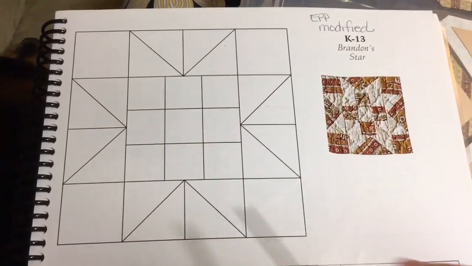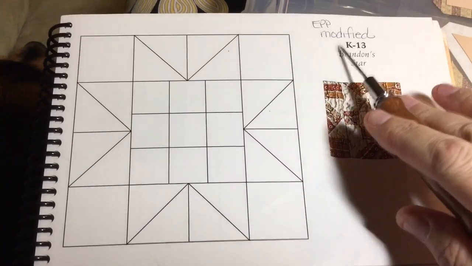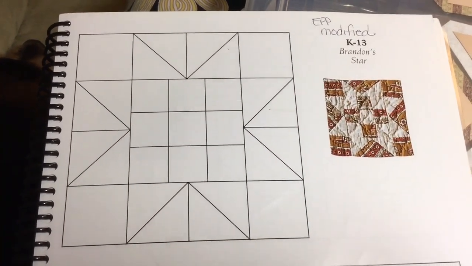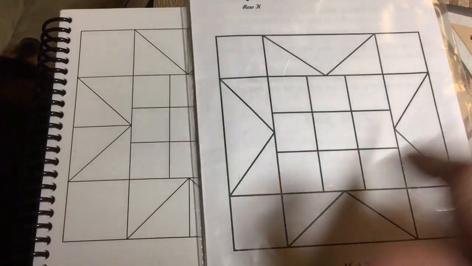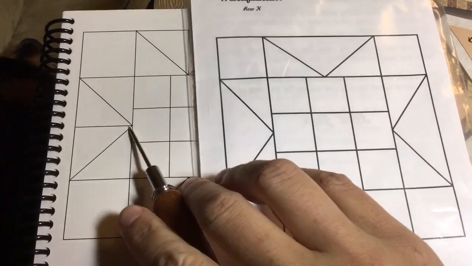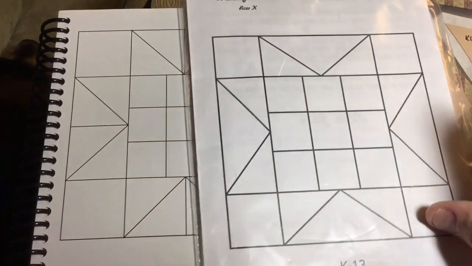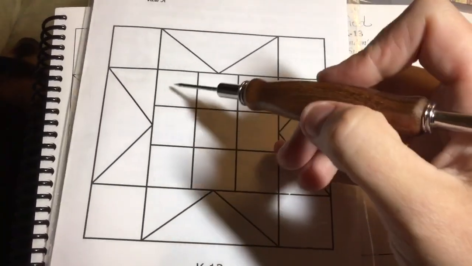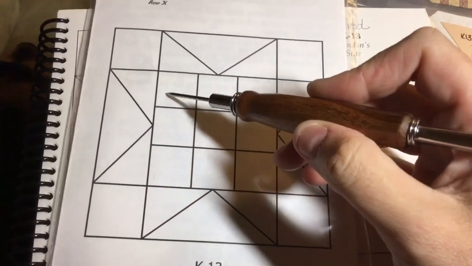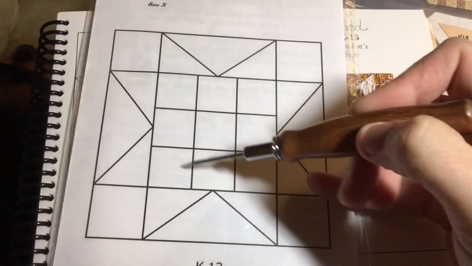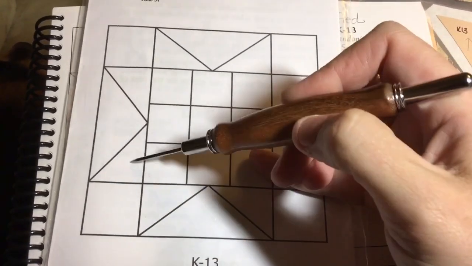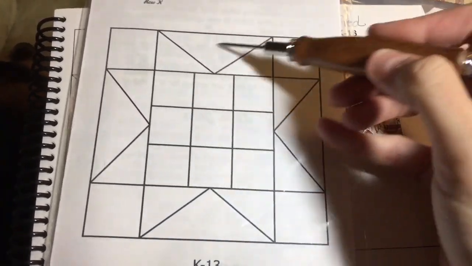This is a very basic construction. You notice that it is a modified block. The only modification is that they have made this be one piece. So you have a nine patch in the center, you're going to assemble the three rows and then connect the block, and then you have flying geese units on the side.